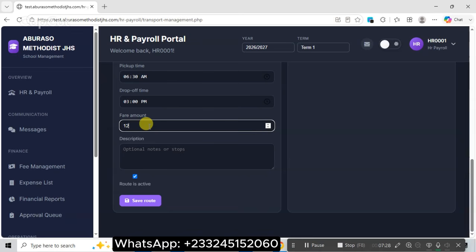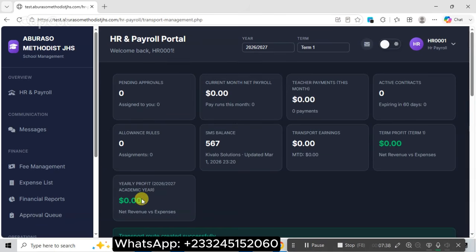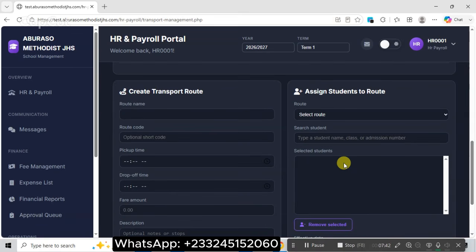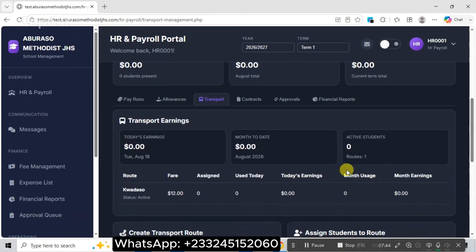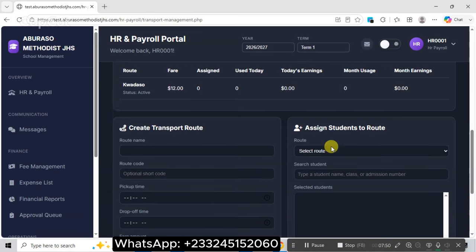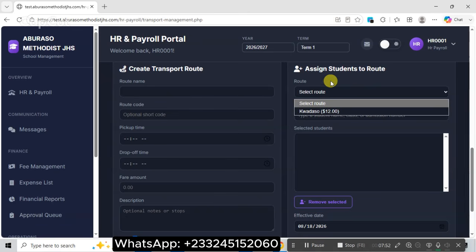You can add optional notes, so we can make this one active, save, and now we have added a route, and this is the route. Okay, good. You can add more, and you can use this to select the route, various routes.